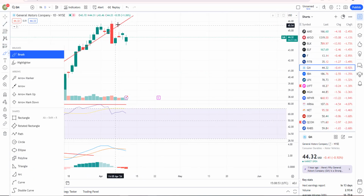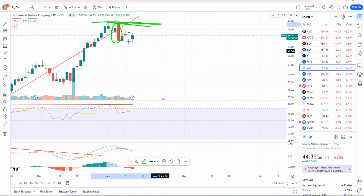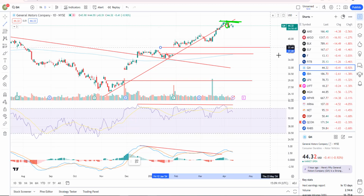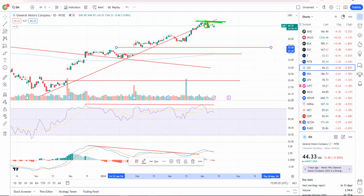GM, again, this one's still holding this bearish engulfing candle, so we're treating that as the top. All right, you want to stop out above that, a daily close above that, not just pennies above it, but you want to clearly see that it's going to close above that. That would be your stop level. Otherwise, this is the top. We should start to push down. 200-day moving average right here and a gap to fill at about 35.50. So I think that's your first profit target. There's also a gap entry, so you could mark that out as 37.44, one of those first profit targets, and there's another gap down below. But ultimately, this thing should start to sell down.